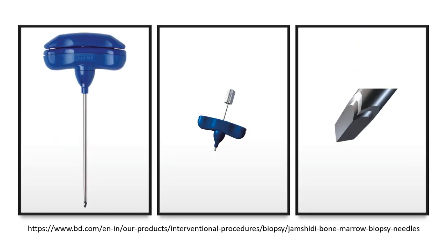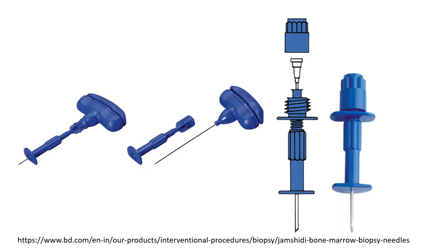This is also a Jamshidi needle. This is a T-handled Jamshidi needle. Alright, so this T-handle makes it more comfortable and gives better cortical penetration. Plus, if you see in the bevel, there is the triple crown in the cannula tip. So this can provide better penetration and better cutting edge into the bone marrow.